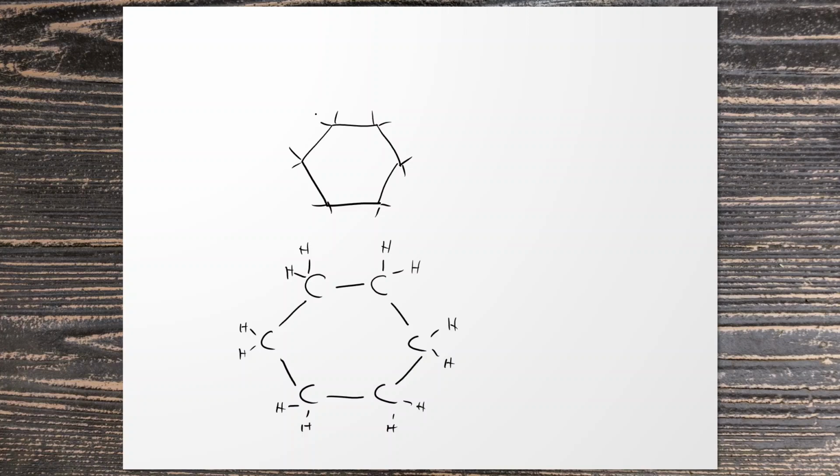And then I'd go count up all my dashes. I could write in hydrogens all over here, but half of the time, if I'm just asking how many hydrogens there are, I'm just going to go and count up my dashes. 1, 2, 3, 4, 5, 6, 7, 8, 9, 10, 11, 12. H12, and we know that it's a hexagon, so C6. Now, I just want to make that clear though, never draw this and expect your teacher to know it's a hydrogen. But I do that for myself just to save myself a little time.